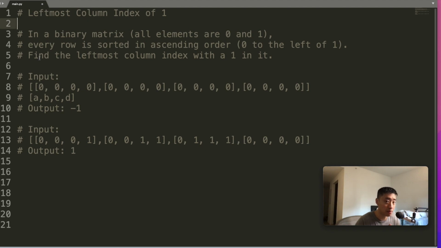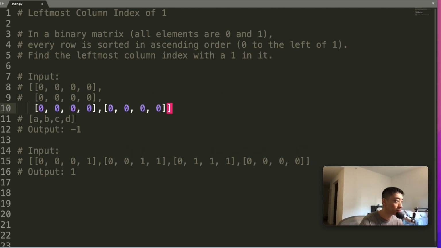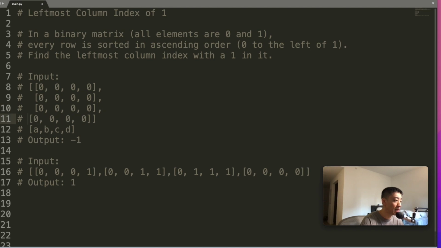So in a matrix, you know how a matrix is an array of arrays. For each individual inner array, that's considered a row. So why is that the case? Well, because let's say we're given a 2D array, right? In this case, the question is asking us to look at the leftmost column. So you can visualize this with the rows stacked on top of each other. And it's better this way because you can then see what is meant by a column in this case.